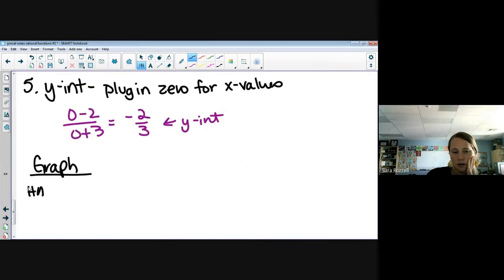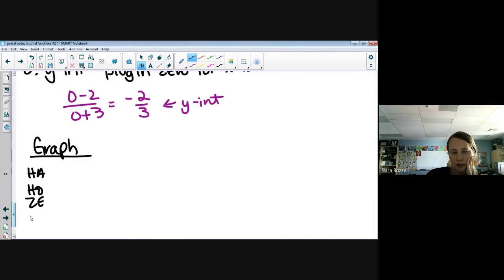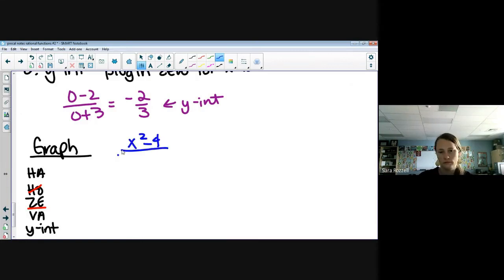So we had our ha, then our ho, then our z. I'm just going to write it all together down here so we can see it. So this is the same one that we just did, but we did all of these steps. So we set our horizontal asymptote. I'll let y'all write that down 1 second.